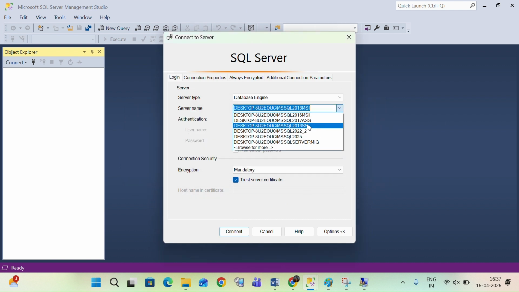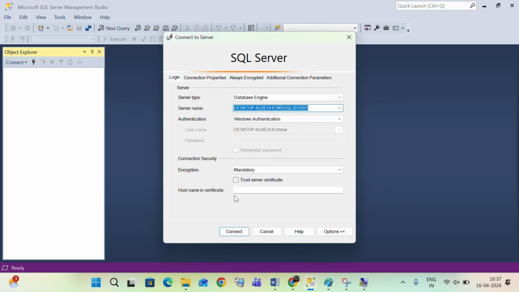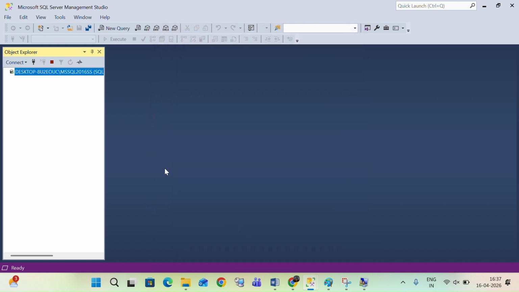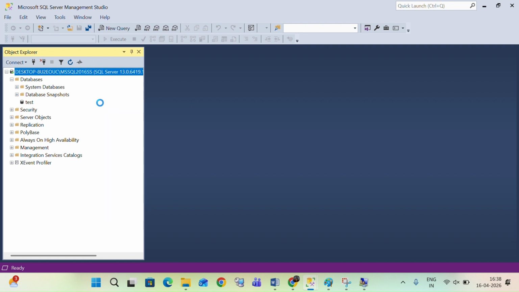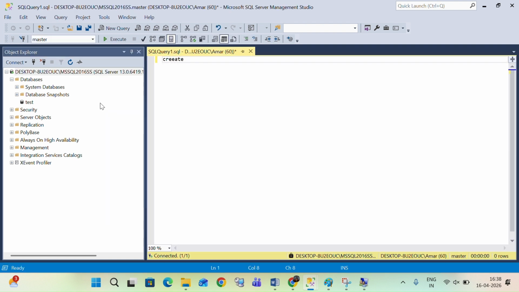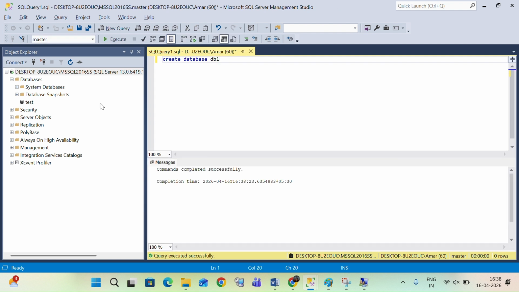So I have to change that again at this level, right? 2016 SSMS. So he can connect now. Control N, new query. Create database DB1. Amar has created the database.